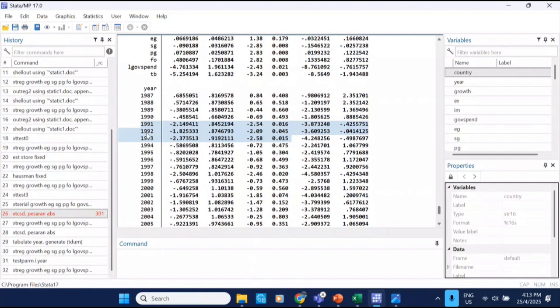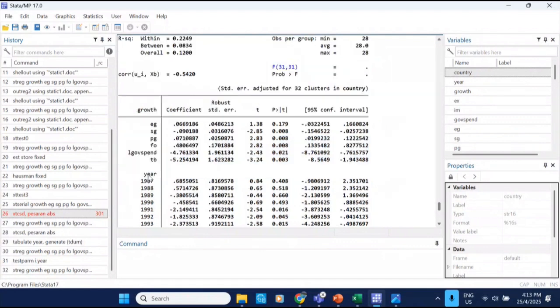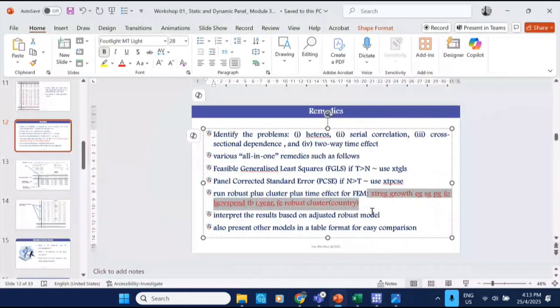Type Wikipedia there, you type year 1991. Major event, then they'll list out everything for you. Then you will see what event happened that caused this year. Or you can also ignore this year because you already take it into consideration, then you interpret based on this one. Then it will be fine as well. Okay? So interpret based on the adjusted robust cluster.